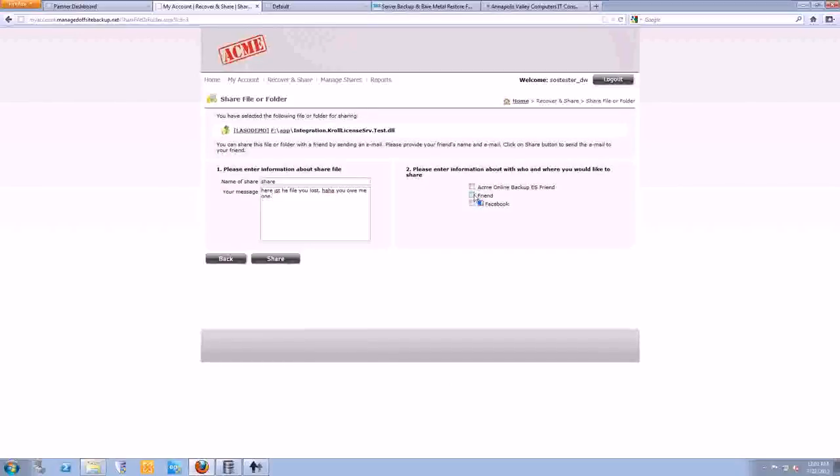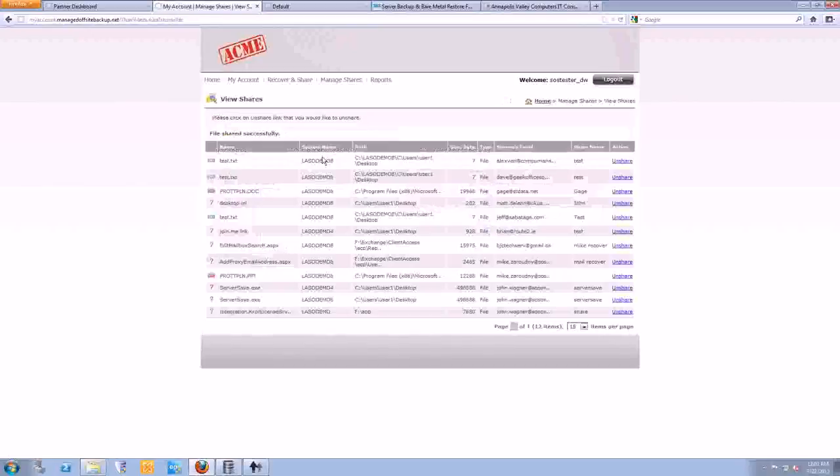And then you go over here, type in their first name and then their email address, and then you click Share. Now after you share a file, it's going to show you the files you've already shared, which might be helpful to you to wait until someone has retrieved the file, and then you can hit Unshare. But also, we have the other button here, View Shares. We can unshare the file if you feel it shouldn't be shared any longer.